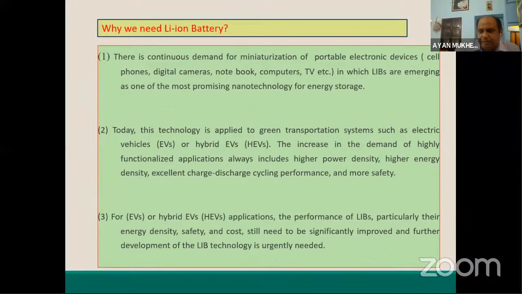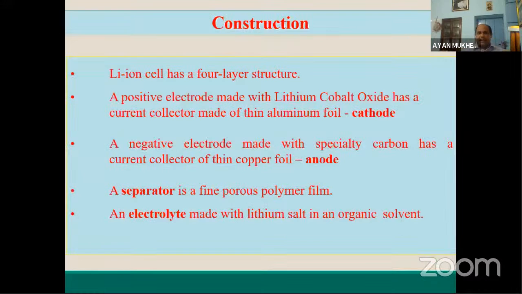Why has the lithium ion battery become so important? With our needs, different electronic devices are becoming smaller and smaller in size. That is, we want portable devices for different applications such as digital cameras, mobiles, notebooks, computers. So to support such good portable electronic devices, we need a storage system which will be efficient and portable. Lithium ion battery gives us this platform. From our mobiles to laptops, all we are using are constructed of lithium ion battery.